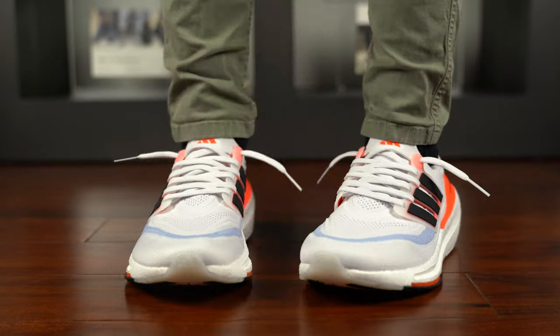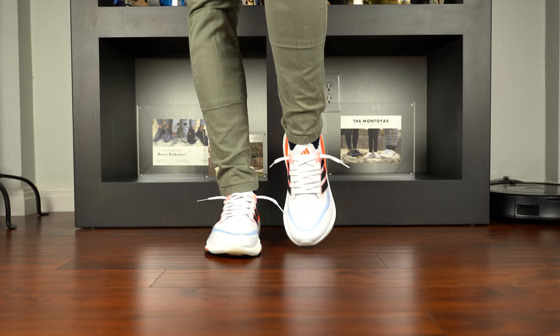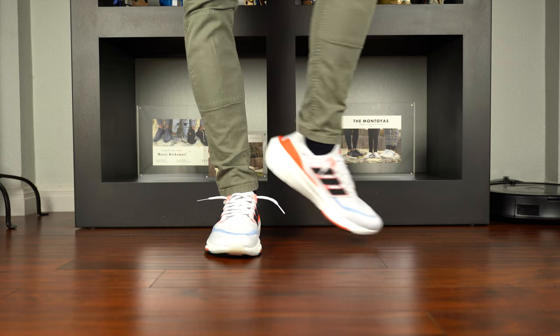Hibbett is showing a release date of February 9th, though StockX shows the shoe released on December 27th, 2022. The price for the Ultra Boost did go up ten dollars to $190 — we're approaching that $200 price point. Call it inflation, call it more Boost, call it R&D — I don't know. The shoe did go up in price, and that was for the women's. Women's shoes are sometimes cheaper than men's, but in this case it went up ten dollars.